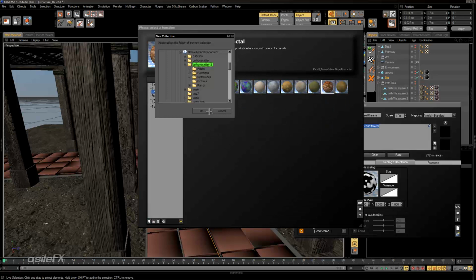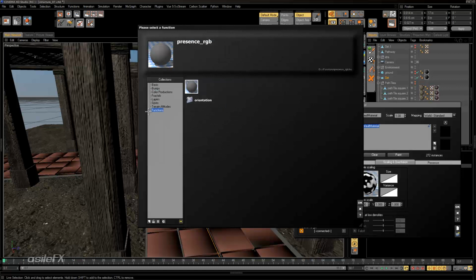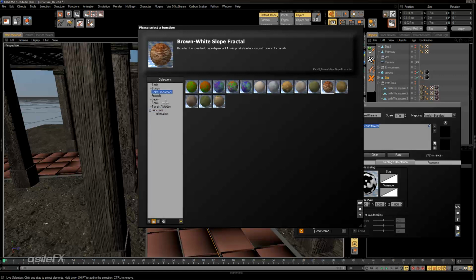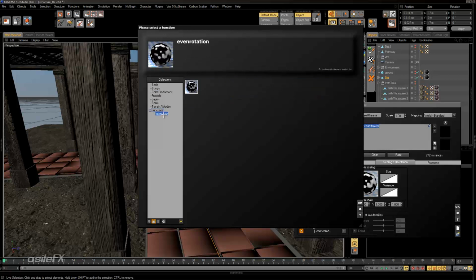So we can go down to the lower left, add a new collection. We could also re-add the entire collection, but since most of that's already added in, it'll only add the different functions that are either in the host folder, the function folder, or any new folders will now refresh. And we can also go ahead down to the bottom and lock these collections so that they don't get moved around, because sometimes they'll be selected. When you go to click on another folder, it'll just move the collection. So that's why that lock option is there.